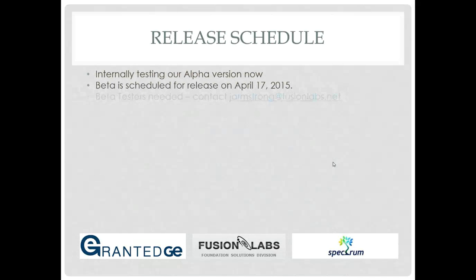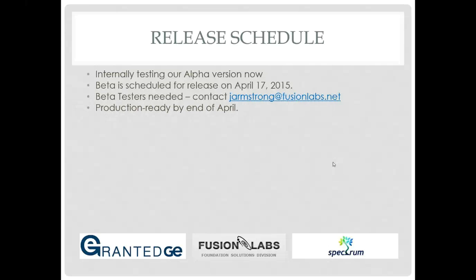So if you want to beta test, we would love to have you work with us on beta testing, especially if you've got a test environment. In fact, you really need a test environment if you're going to be a beta tester for us. But we'd like to see the system early on with your data, and take some recommendations from you on things that we could tweak before we actually call it production. So if you want to have more input on exactly how this looks and you'd like to be a beta tester, then get a hold of me. I'm more than happy to sign you up.